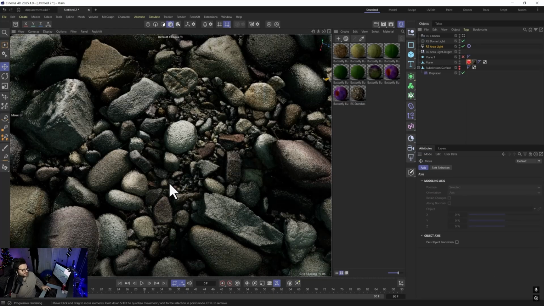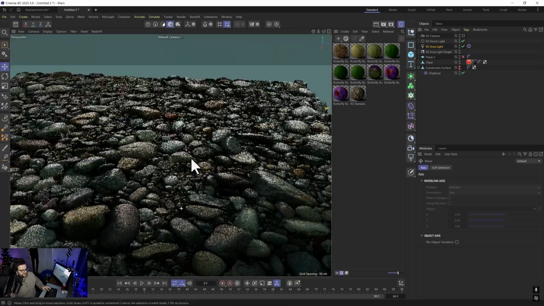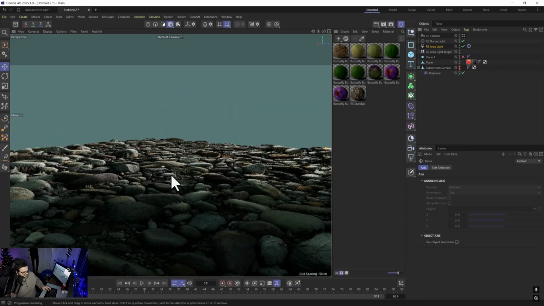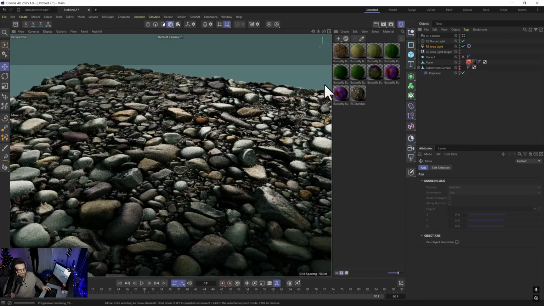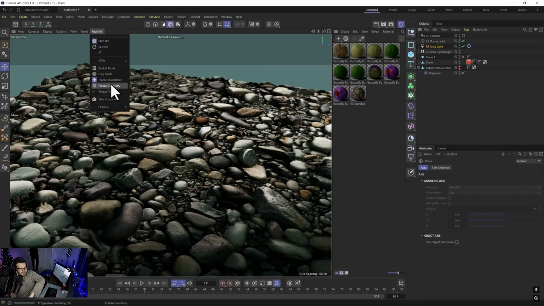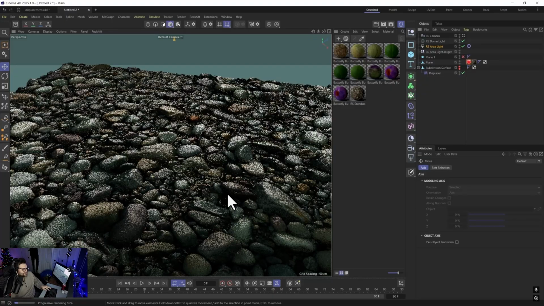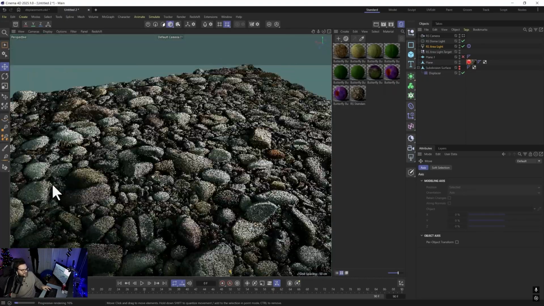So the last question is, okay, how do I make this run even faster? You have an object, you've got this set up. All you need to do is come in here, and if you freeze the geometry, that's going to freeze the geometry across the whole scene. So it's not going to focus on tessellation or the geometry of your object or anything like that. It is purely going to focus on lighting and material and camera stuff at that point. So everything's going to go even faster now.